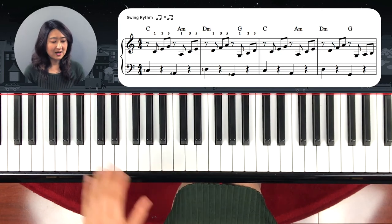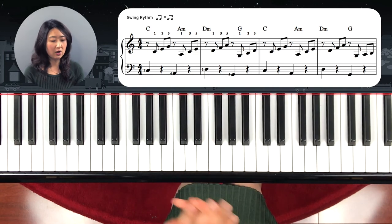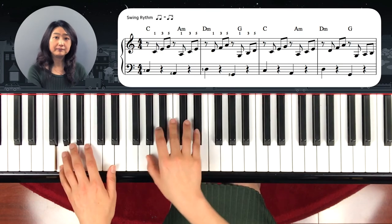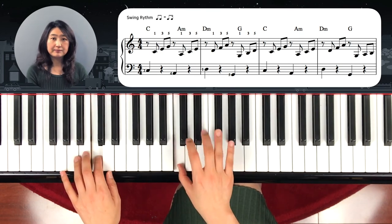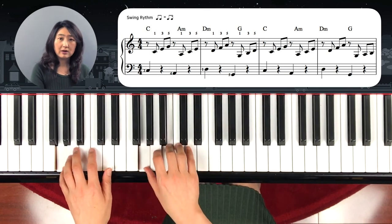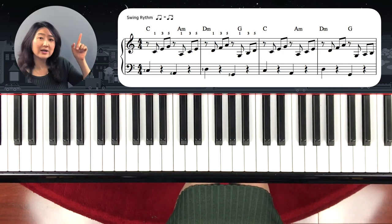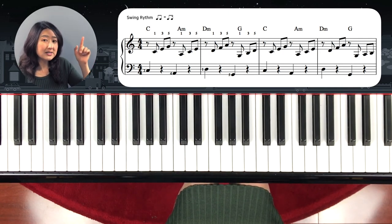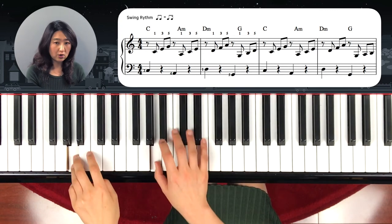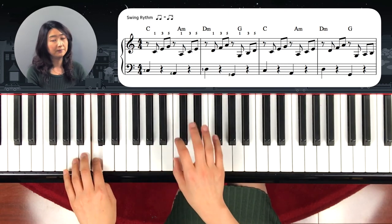What swing rhythm means, you just play a long, short, long, short, long, short, long, short. So it goes. Instead of playing long, not even like eighth notes. That's what is written on the score. Do you see at the top of the score, it says the swing rhythm means this rhythm you change to long, short, long, short, long, short.